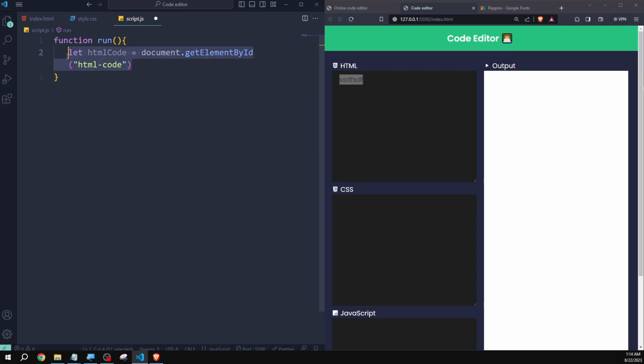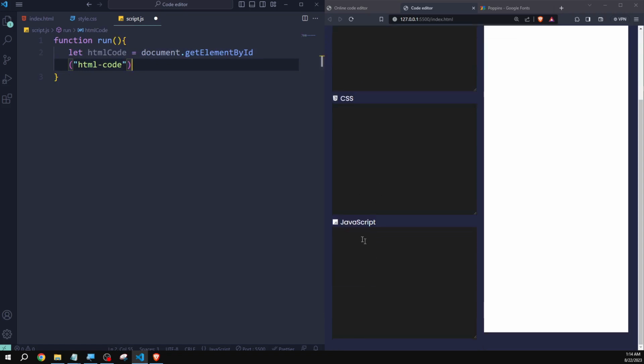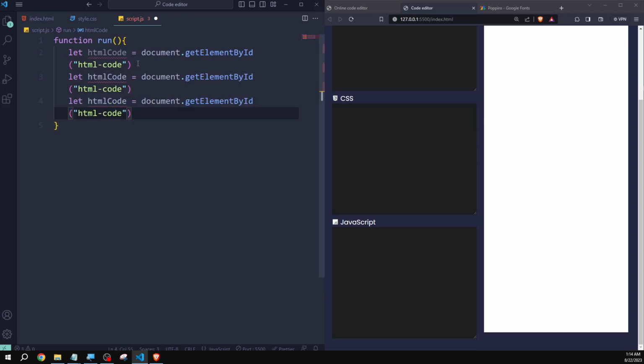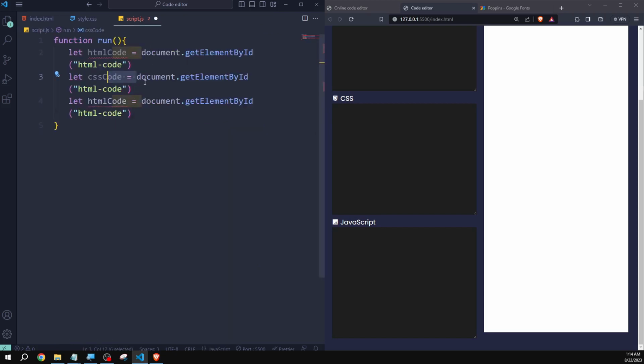Now similarly, we have to take our CSS text area values and JavaScript text area values. So I will simply paste this line 2 more times, and here it will be cssCode, and for the CSS code we have a different ID. Here you can see that it is cssCode.